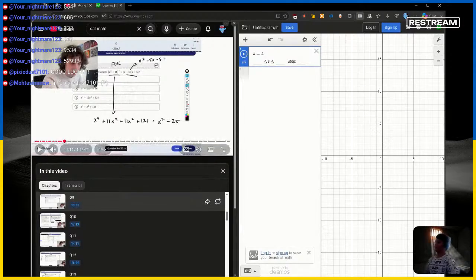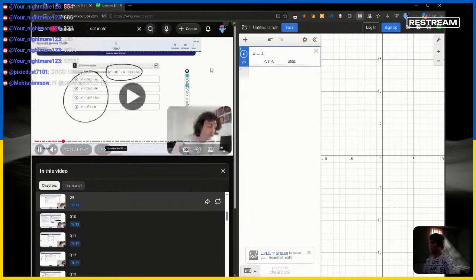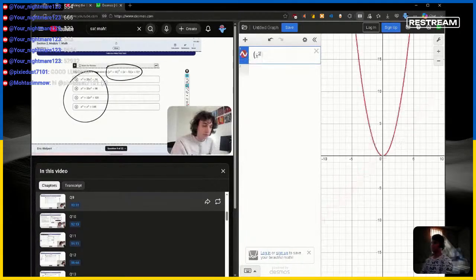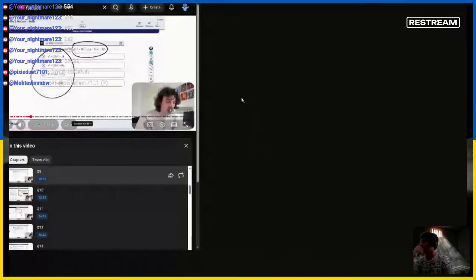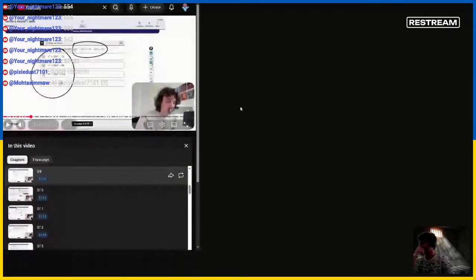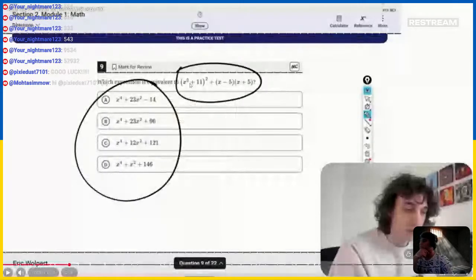Okay, I realized something. I need to use paper if I want to do all of that. But if you think about it, I don't have to use paper. You can just kind of know what the answer could be. Because x squared times x squared, 2 plus 2 is 4. At least I hope that's how it works.